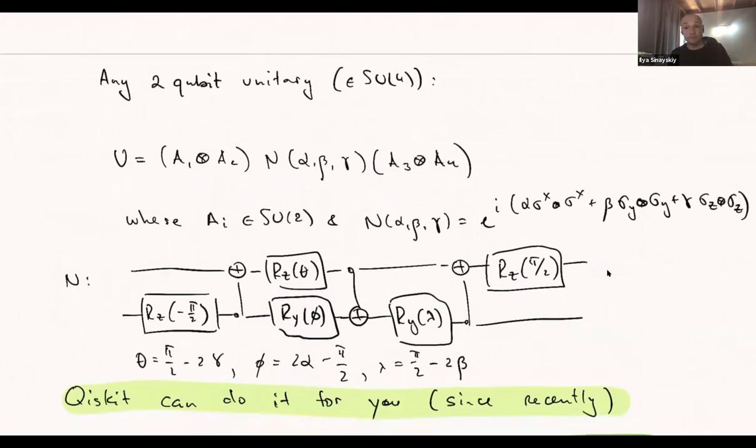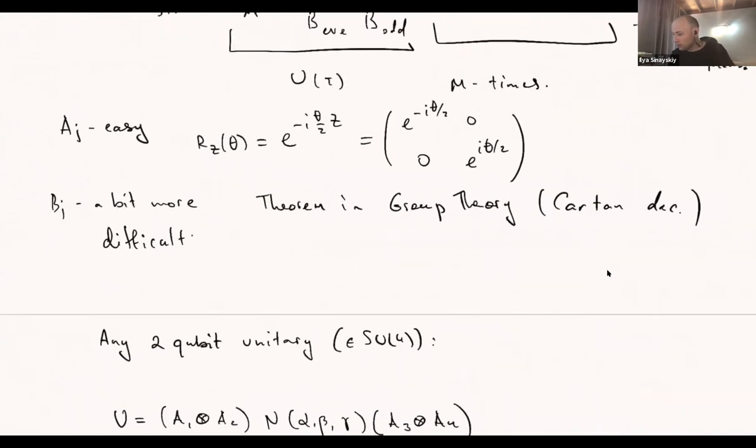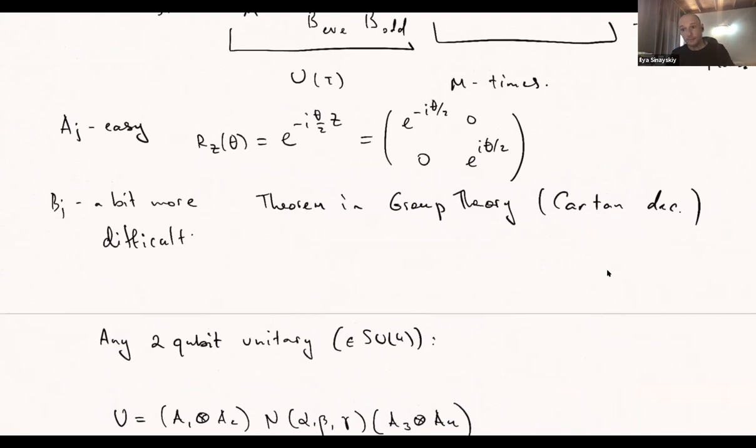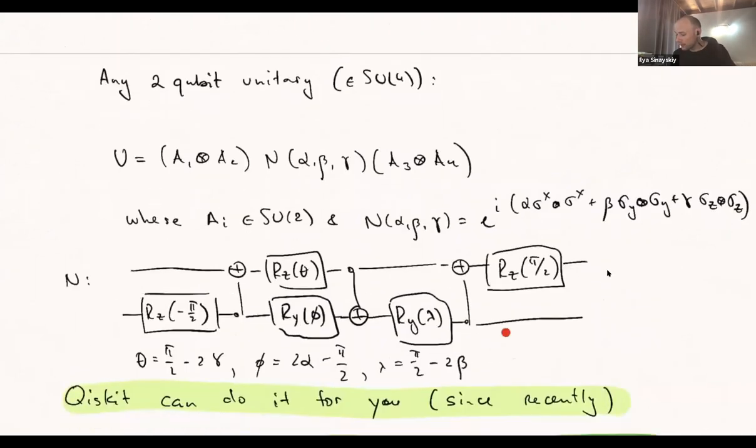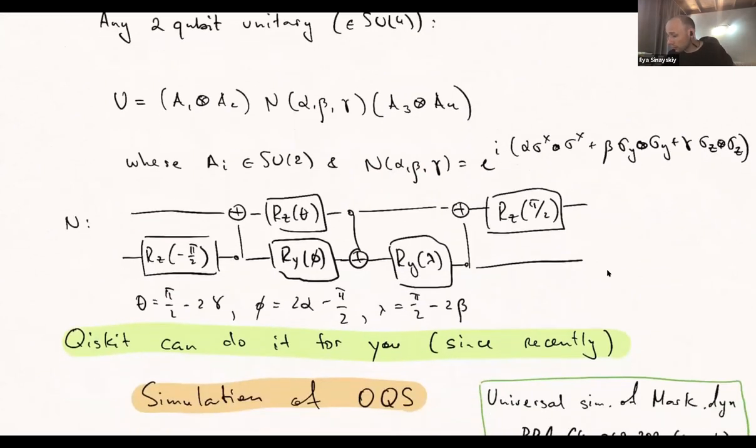Okay, and I have even better news if you decide to repeat those calculations. Because in 2019, Qiskit, the package of IBM, was unable to do that automatically, and people had to tune it when they were doing it. Currently, you can ask Qiskit to decompose it for you, using Cartan decomposition, or using the CNOTs, and it will decompose it for you. So you don't even need to think about which parameters to take, you just give it a unitary, and it gives you back a circuit which will look something like that. And afterwards you can transpile it and do all the rest of what you want to do.